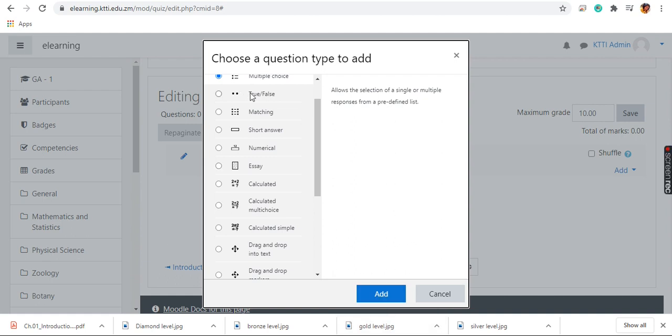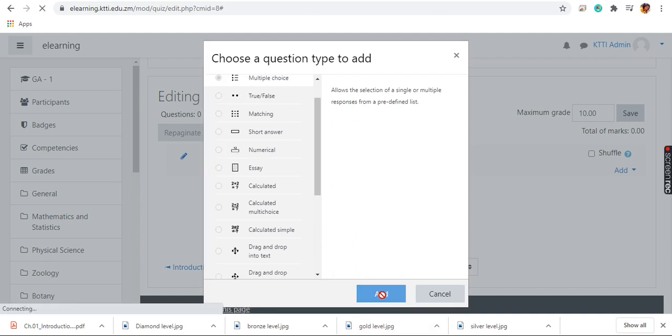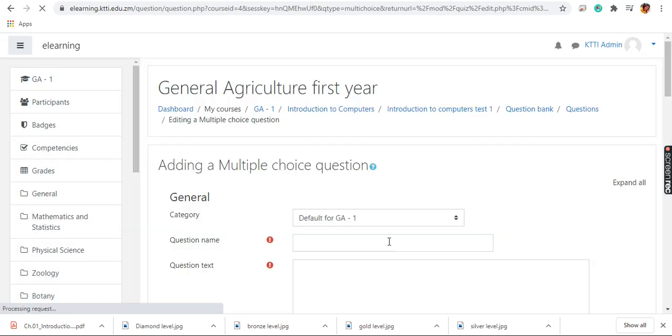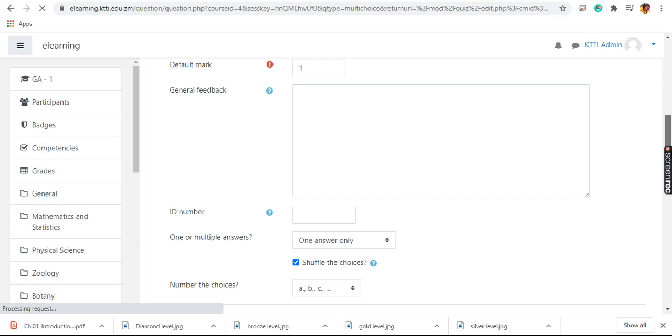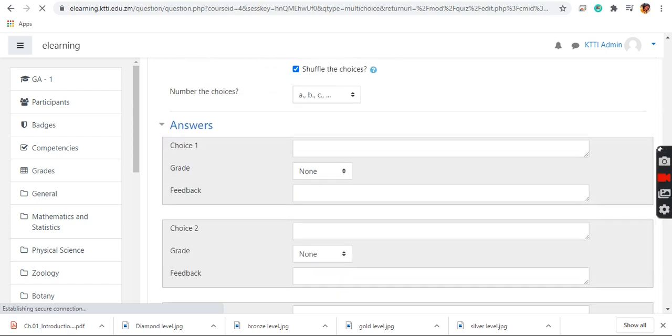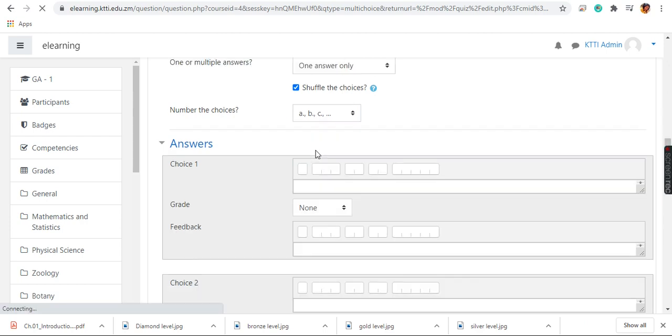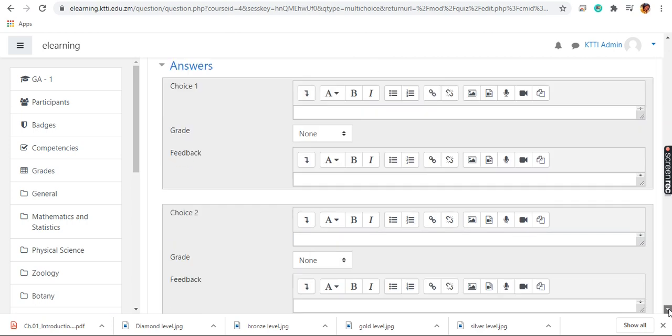For this question, I'll just click multiple choice, add, then question name, then choices here. You put all the required choices.